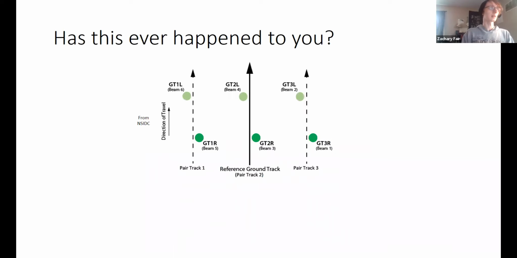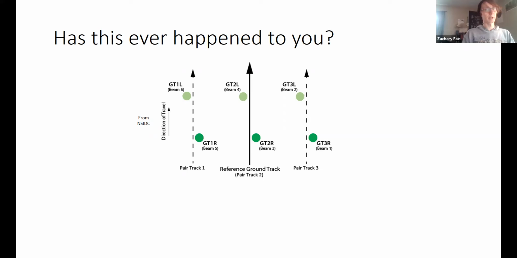So to start off, as I said, the main idea is just trying to figure out which beams are the strong beams and which are the weak. Because just looking at this diagram, it's not immediately obvious what the strong beams and the weak beams are. Like in a lot of my experiences, the left beams tend to be the strong ones, but then sometimes suddenly you'll see that the right beams are the weak ones. And sometimes you might be really surprised to find that it's one or the other.